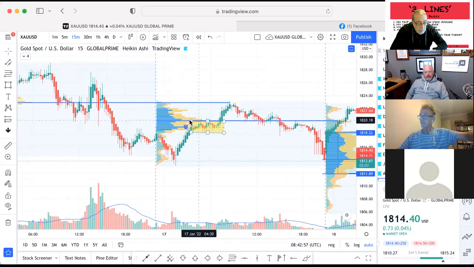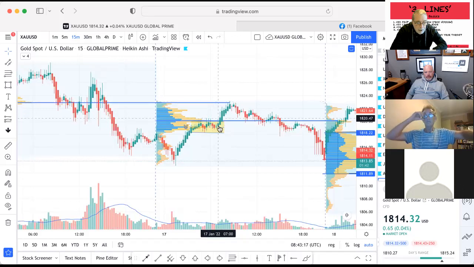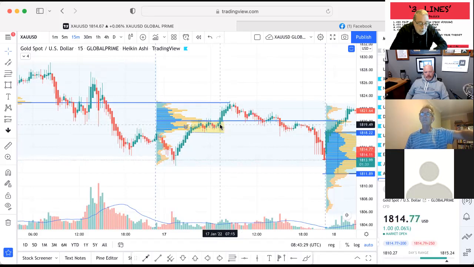Now, the way I think is that because it's in consolidation, I've got really no idea whether it's going to break out below or above that parallel channel. I had a suspicion that it might break out above because there was a POC above waiting. So I set an alert, and eventually when we got to 7:15 in the morning, I got an alert to tell me that price had actually popped out. And so I waited for that candle to close. And when this candle opened, I actually got into a trade.